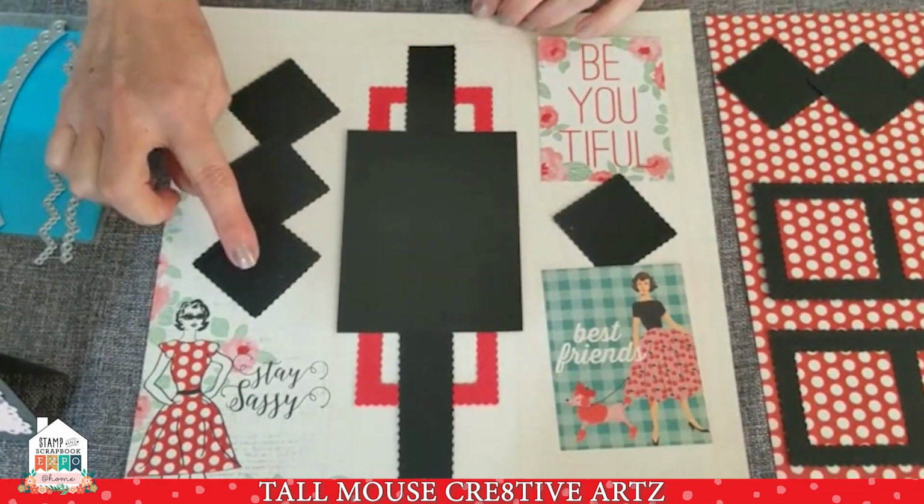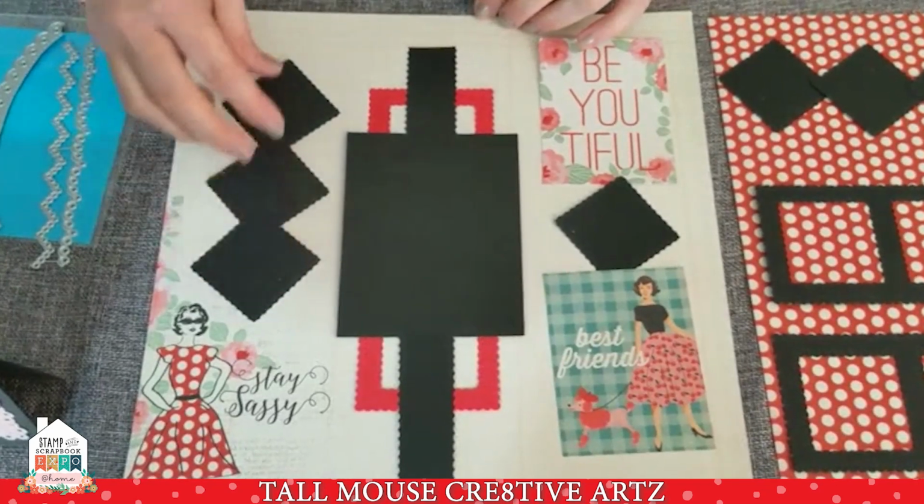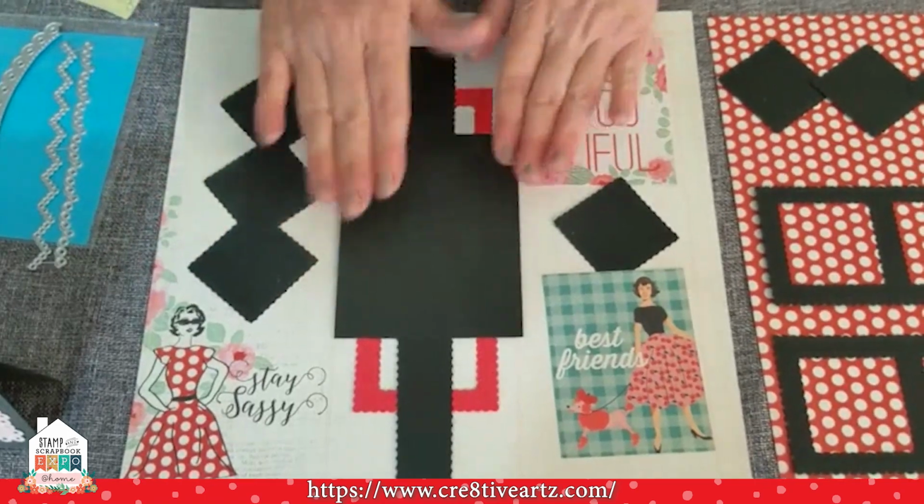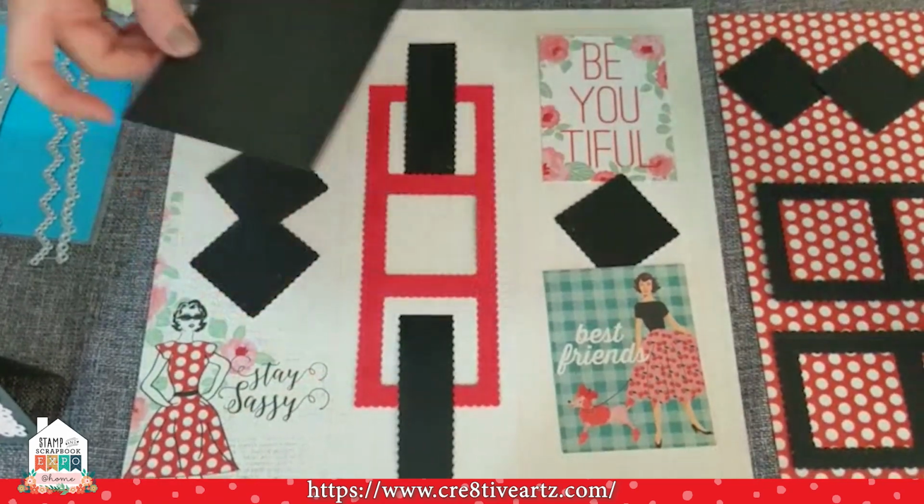So the squares that popped out, I put right here. We can put sentiments or stickers, or we can take that away and go ahead and put something for journaling. And then I wanted to show you what I did right here.